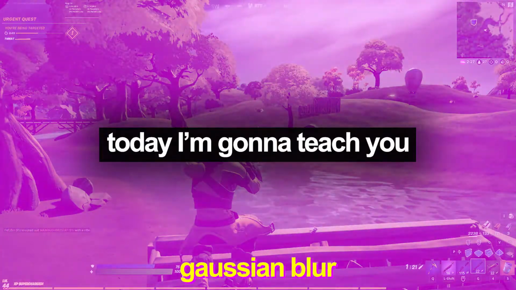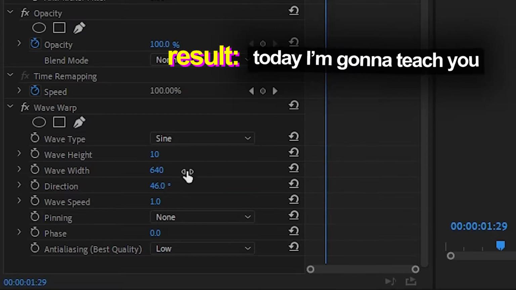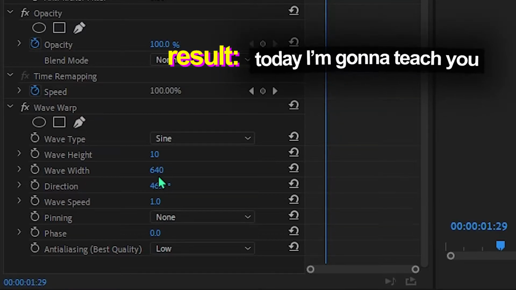Then on top of that I put wave warp effect with default speed with direction 46 degrees. You can change that however you want, it doesn't really matter. It just has to be a nice movement. Sine, wave height 10, wave width 640. You can change it however you like. I did that. You can do whatever you want.